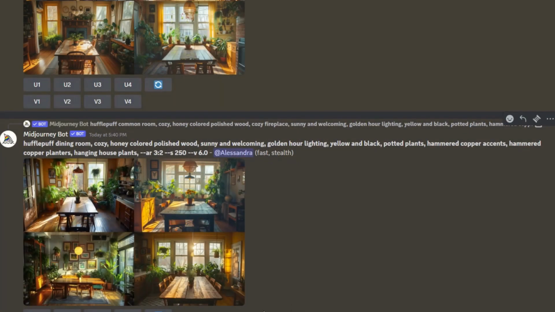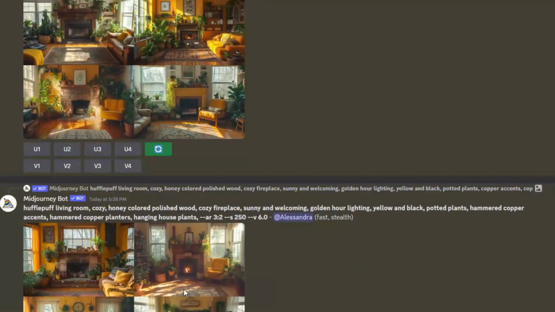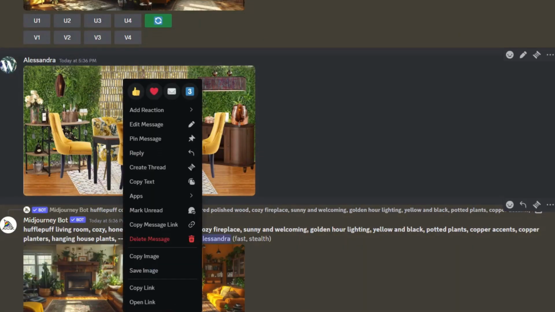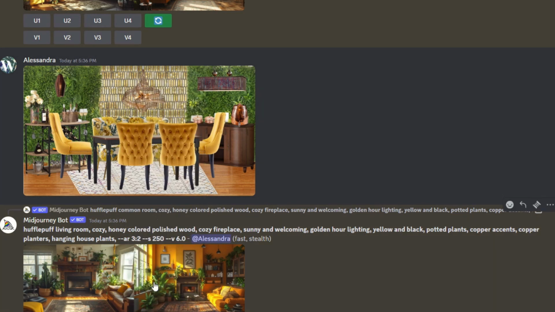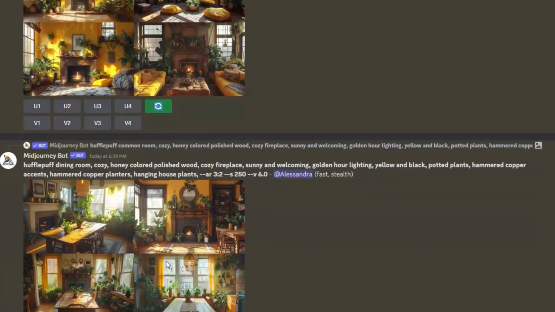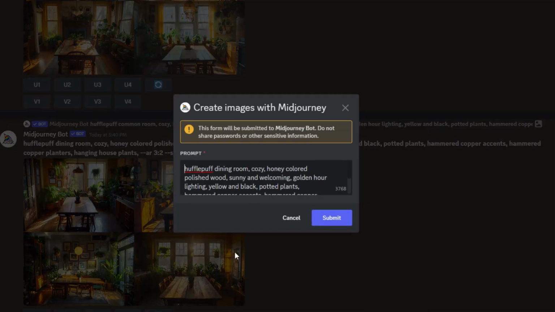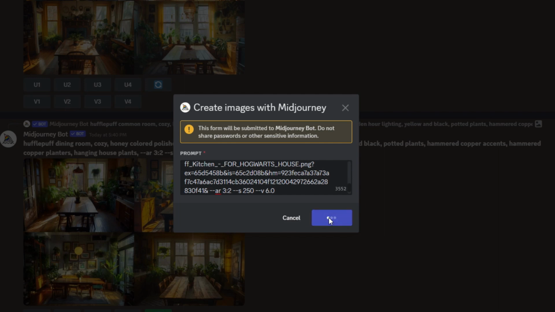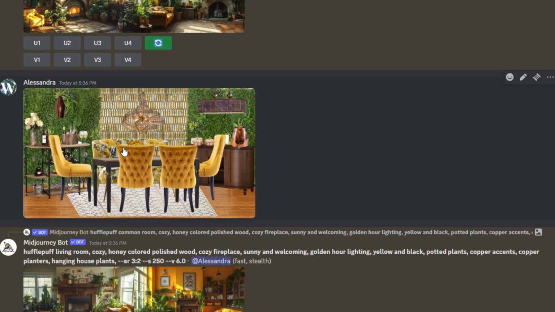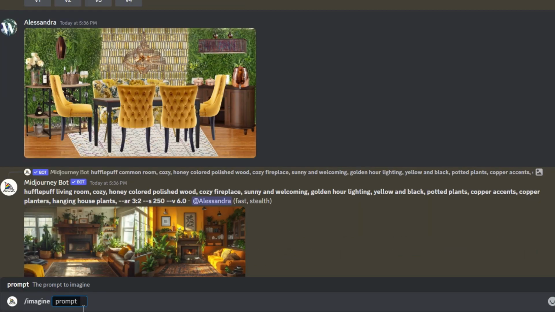Okay, so here's what I'm thinking. We have the ability in Midjourney where we can upload an image to Discord, which we did here. We dragged and dropped it in, and then we could put it in as an image reference. So I might just throw this in at the end of the one that does not have the fireplace and see how it goes. That's rendering. We're going to take the original mood board inspiration that I did and try to describe it to the AI and then have it render. I have a plan. Let's do this.